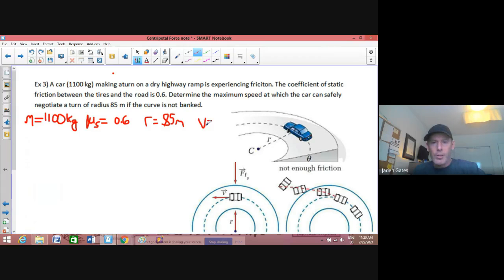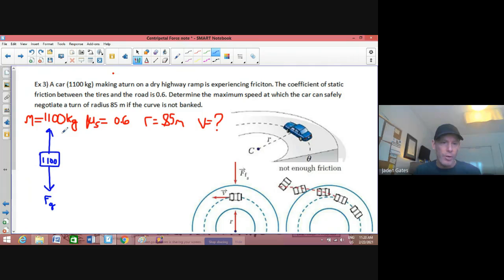Now, I'm going to draw a little picture of a car. Ooh, this is tough for me. Okay, here's my car. It's a block. All right, it's 1,100 kilograms, so we'll put that in there. Now, this car has gravity acting on it, right? But this car is not flying up into the air, not going into the ground. So that means the net forces top and bottom of this car have to balance each other out. And so we have a normal force, which is equal to our FG. Now, sideways for this car, so it doesn't skid off the road, this is out the doors here, you have a centripetal force, right? Now, that centripetal force is equal to the force of friction. Friction is doing all the work for you.